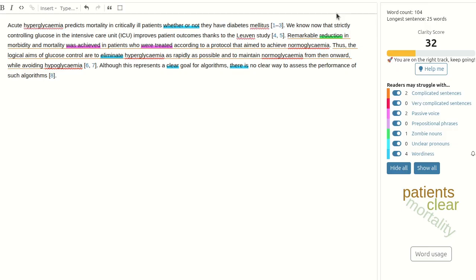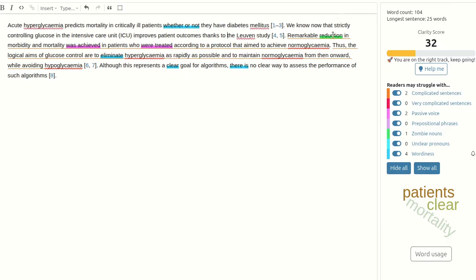And then I also try to have white sentences in between the orange sentences. So I try not to have two orange sentences next to each other because that's really heavy. Sure, a reader can absolutely deal with an occasional orange sentence. Yes, we can handle that, especially if we've got a lot of white sentences around the orange sentence. A little bit of extra work, okay. But once you get to a lot of extra work, it becomes really hard to process what information you're trying to give us. So let's look at what makes the sentence complicated.